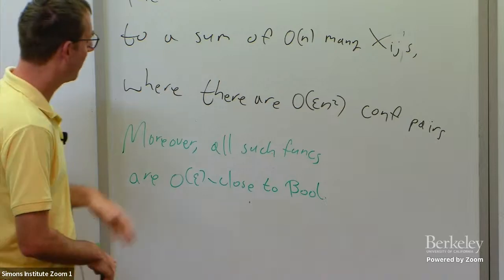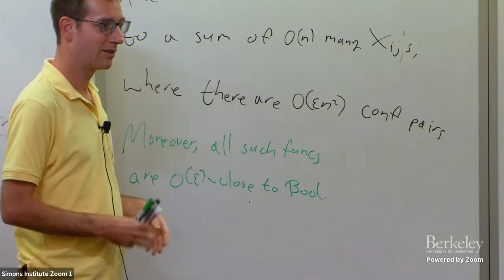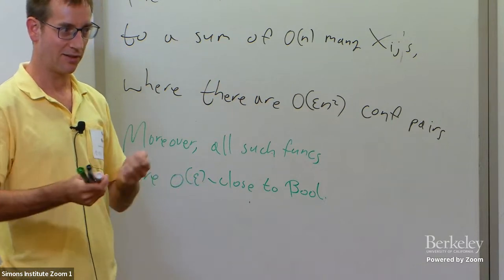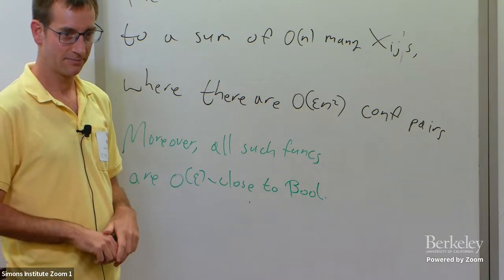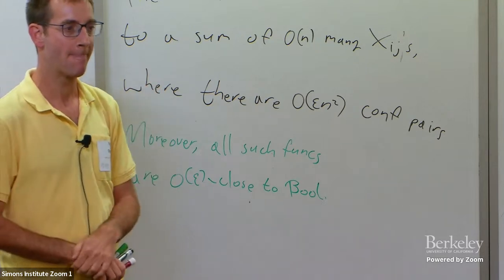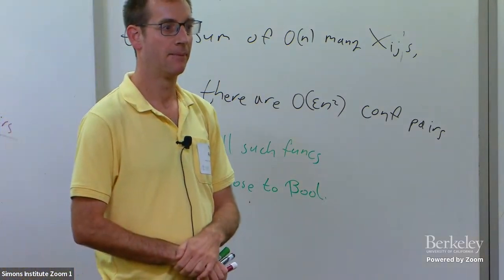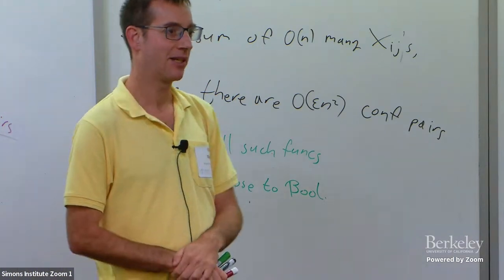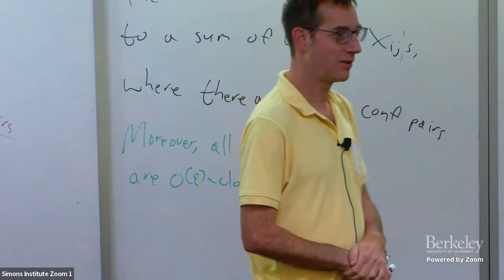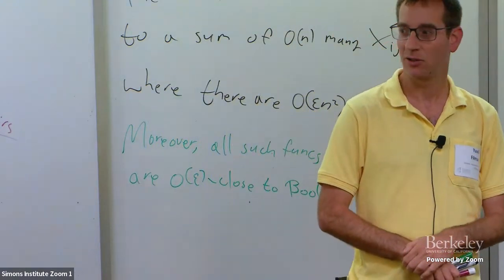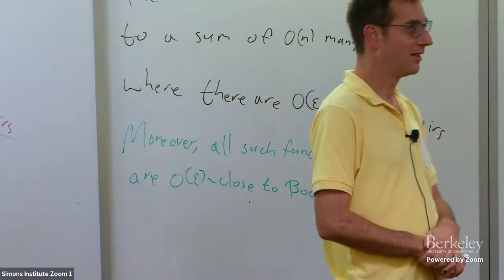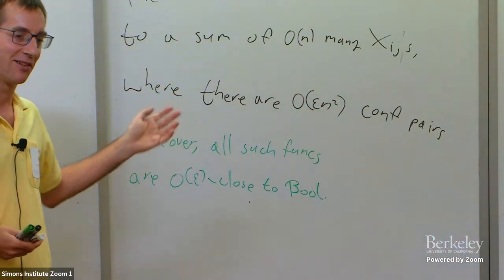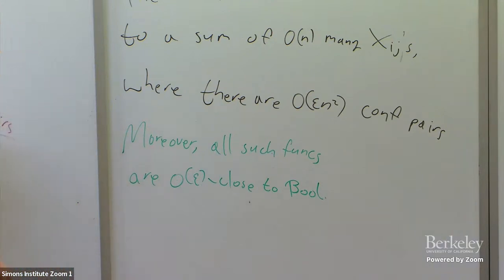And it so happens that if you have a function of this form, then it's also order epsilon close to Boolean. So in this sense, the structure is tight. Right, it's something a bit technical. This is related to spreadness, globalness, all of these properties. I tried to find an example that shows that if you don't assume that, then this is false, and the calculation didn't work out.